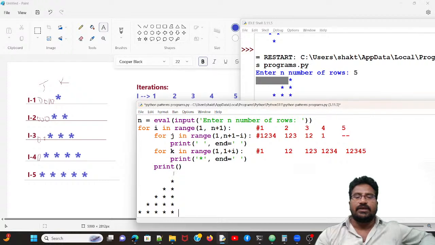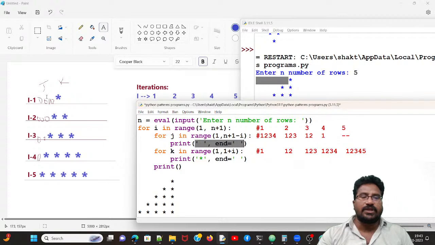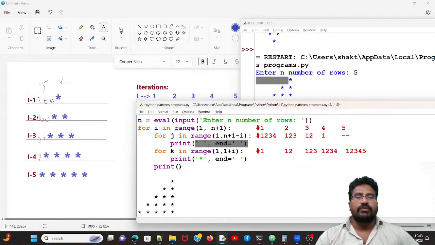But actually, this is not the required output. When i value is 1, j generates 4 into 2, 8 spaces coming, but how many are required? Actually, only 4 spaces required. When i value is 2 and j 3 times, 3 into 2, 6 spaces coming, but only 3 spaces required. That means we should decrease the spaces like this.